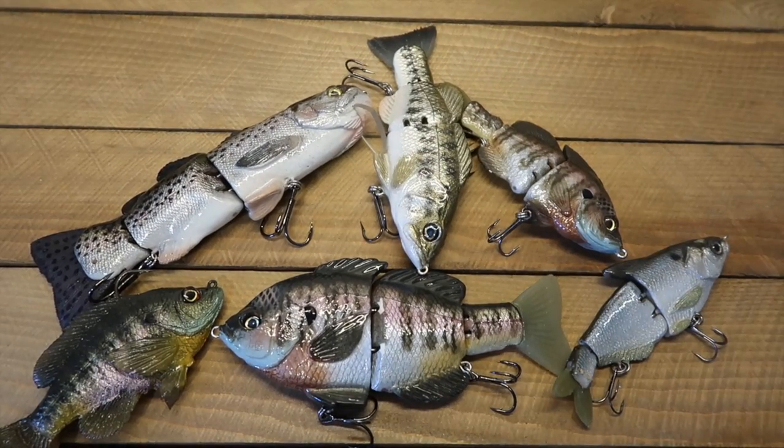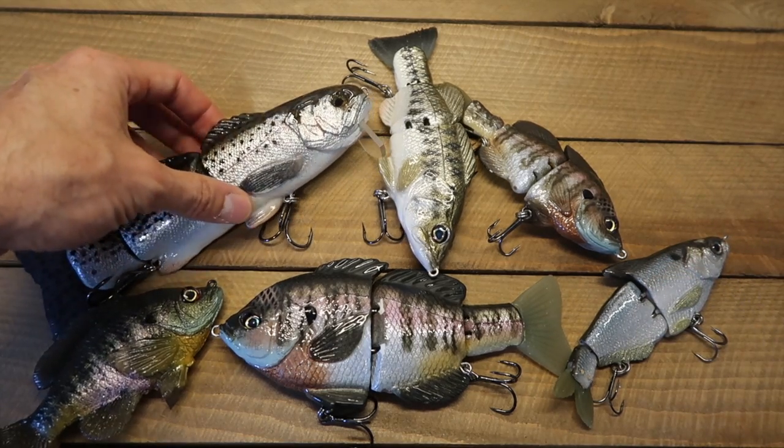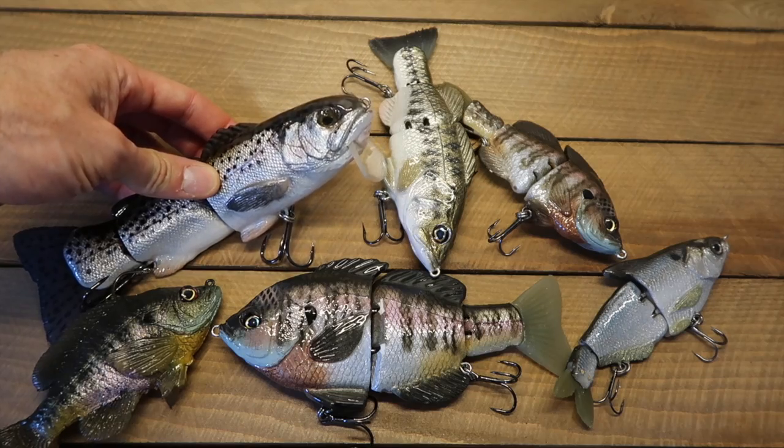And you could just see. I mean, this is another thing I like about what Matt does: it's not only detail, but it's the number of prey fish. And he has a lot of other stuff, too. I'm not showing you everything I have or certainly everything on the site. He offers perch, there's catfish in his soft lineup, he makes a rat lure, and all of them look this good. I mean, every single lure looks as good as it can possibly look to the real living creature.